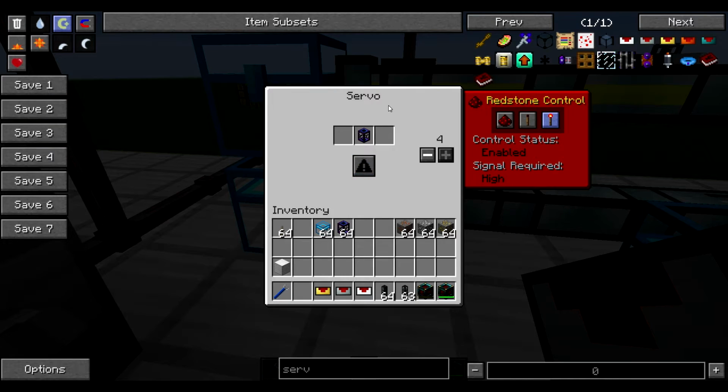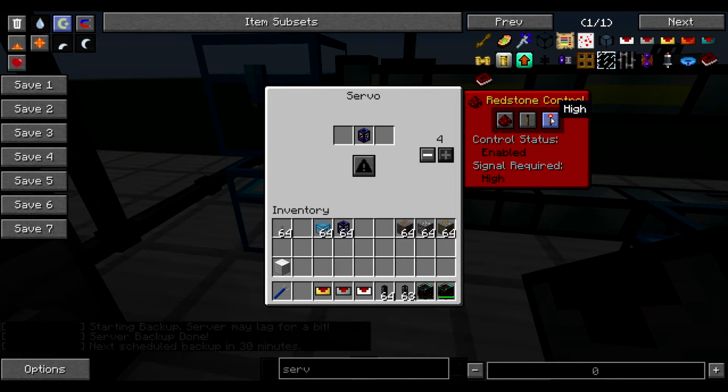Great. All right, there's one more option that we need to look at, and that's the redstone control. So you have 3 options for redstone control. You have a high, a low, and ignored. High signal says that it will only export when there's a high signal. Low says that it will export all the time unless it gets a redstone signal. And ignored will always export items regardless of the signal.